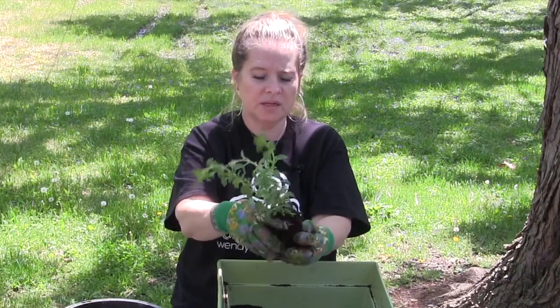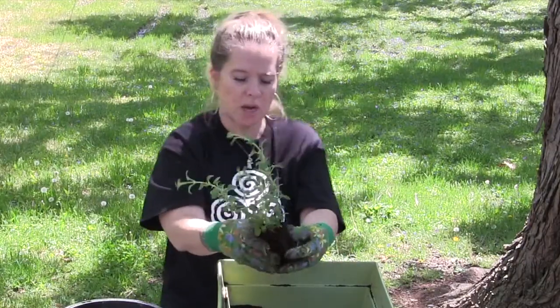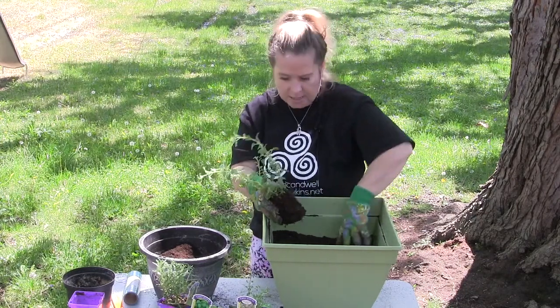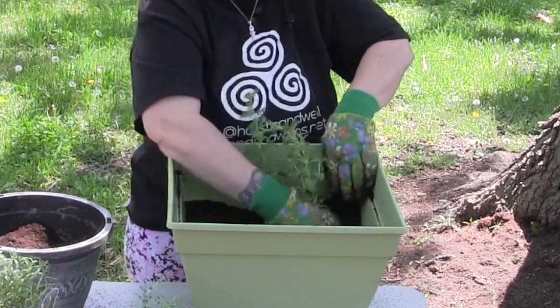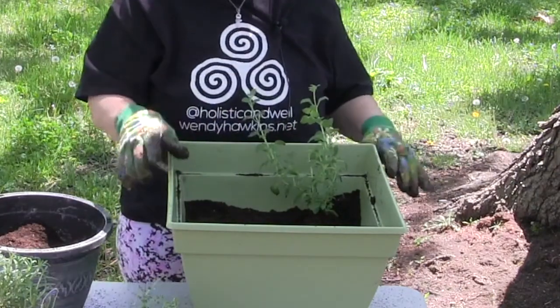You also want to be really careful and not allow your plants to get super dry, especially in these starter cups, because they will die really fast. And another really good note is to not transplant when they're super wet, like after you just watered them, because the dirt will fall off of the root ball.